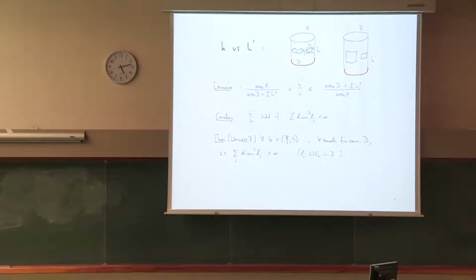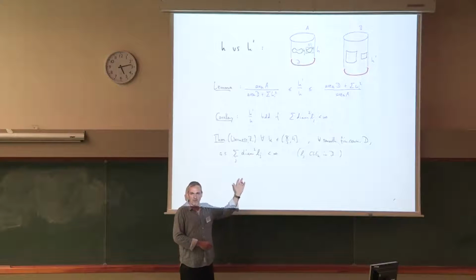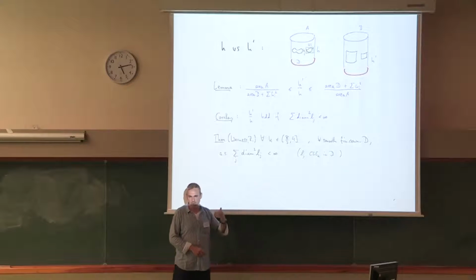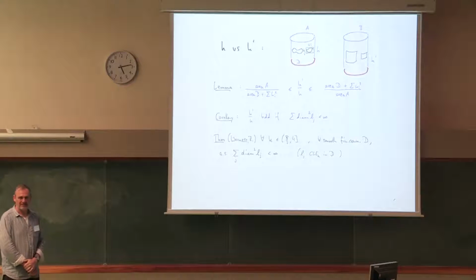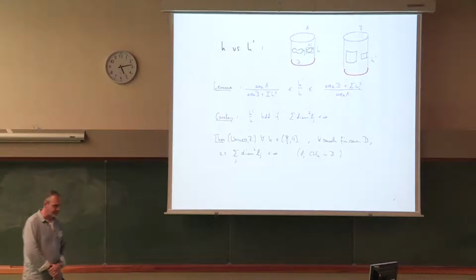And I'm starting to get over time, so I should stop at this point. So this is only the first step, existence of subsequential limits, and after this is done, there are so many more things. So uniqueness, for instance, will need one new idea. At this point, I should stop. Thank you very much.